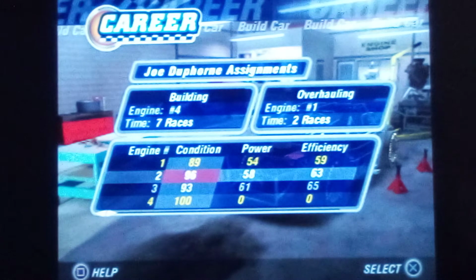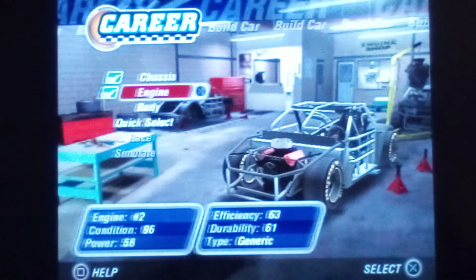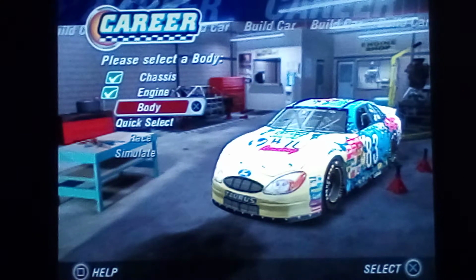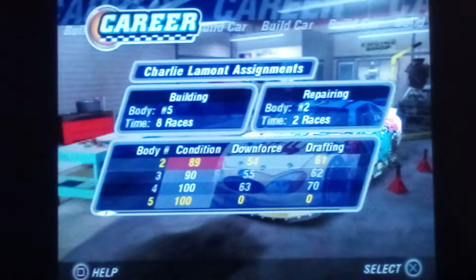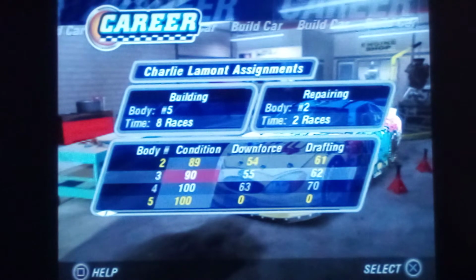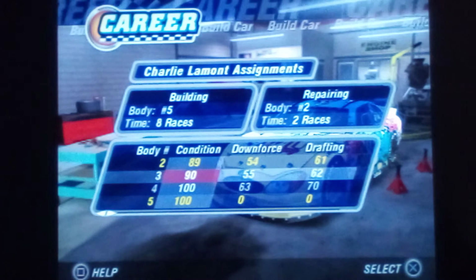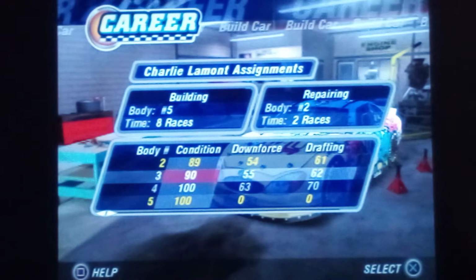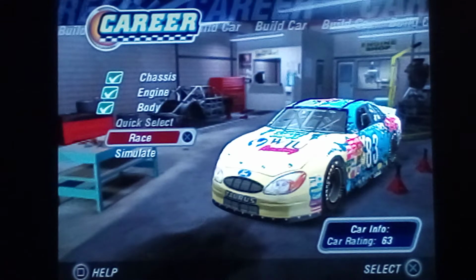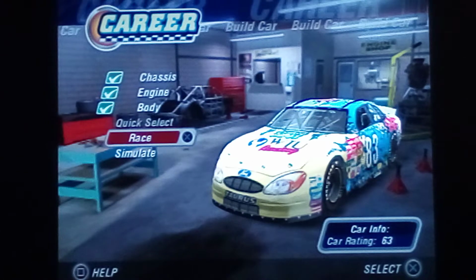So I'm either going to choose this one. I'm just going to try engine number 2, which is my oldest chassis that's active. And for the body, I'm going to choose, wow. Since I'm at a lower track, I'm going to go with chassis number 3. It's not the newest, but hopefully I have enough power in it. But I have a 63. I'm not going to have the best car, but I'm going to give it a shot.